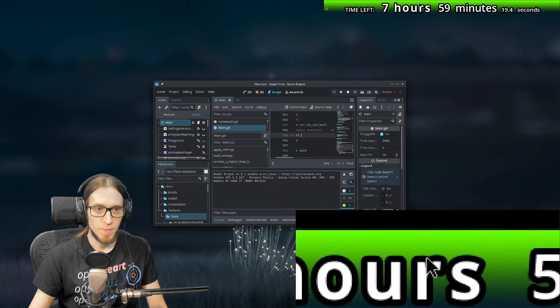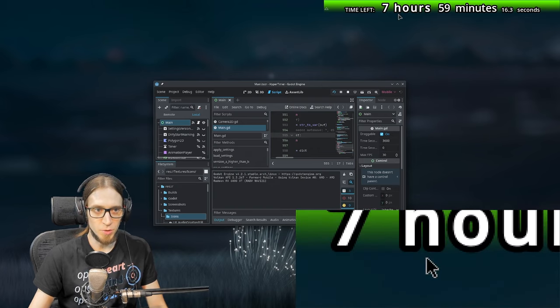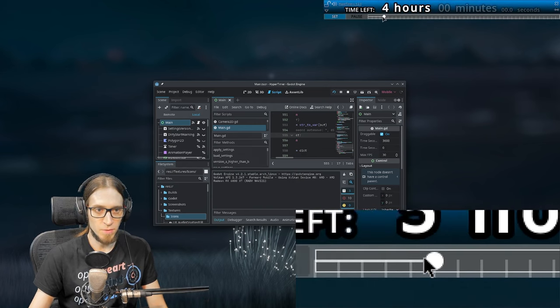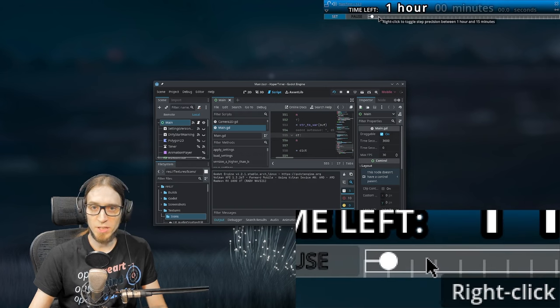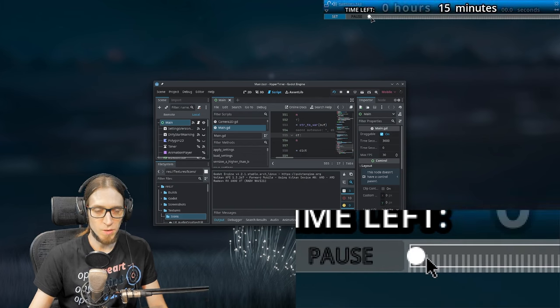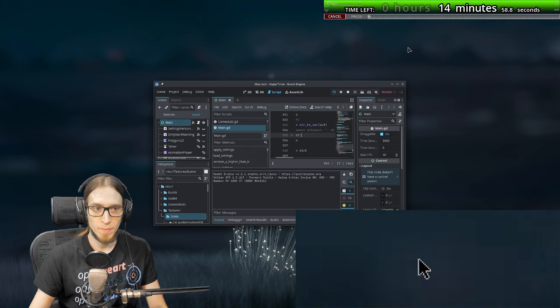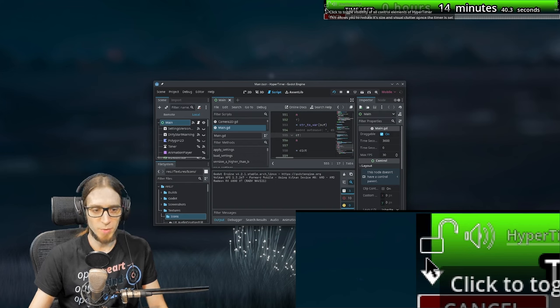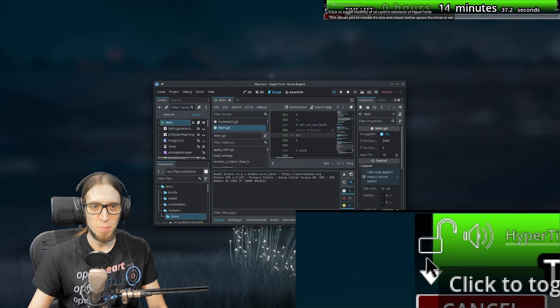So that's one thing. 7 hours, 59 minutes, it's a long time to go. So maybe I'm gonna cancel that and set it instead for 15 minutes. If I right click on the slider, it toggles the precision and I can now set in 15 minute intervals. Let's do that. Right, so the time is going. You can see that the progress bar is slowly shrinking. It's also going to change color. So there is a gradient which, after using this for a bit, I've learned, and I can tell how much time I have left based on the color alone.